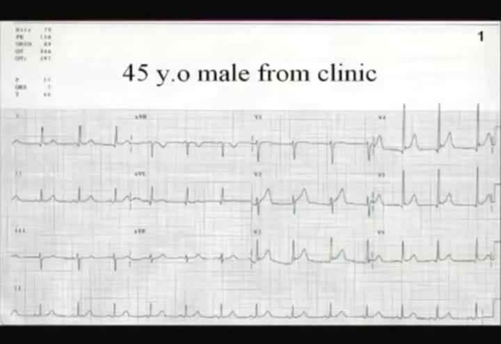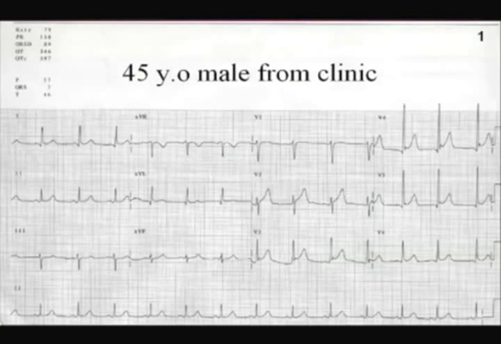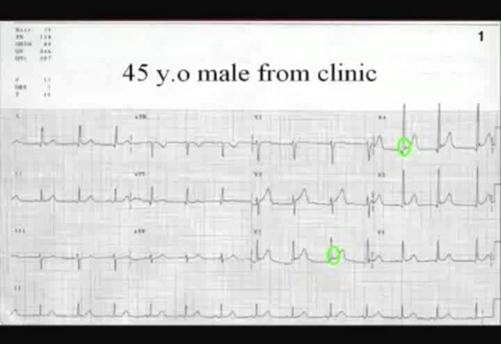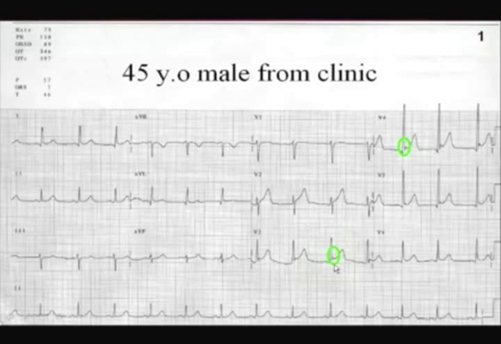Okay. So now let's look at this 45-year-old male from clinic that was sent in for the ST elevation, which I actually think was probably a good call on the clinic doc. And if you look right there, there is that pathognomonic fishhook. So this patient doesn't meet criteria for LVH, but has fairly nice size voltage. It's in the anterior leads. There, it's smiley face. There's a little fishhook there. So I am leaning seriously to benign early repole.